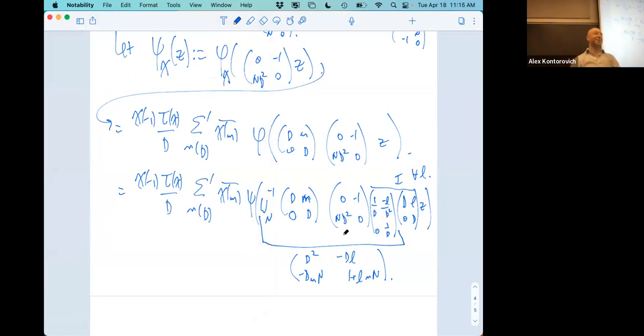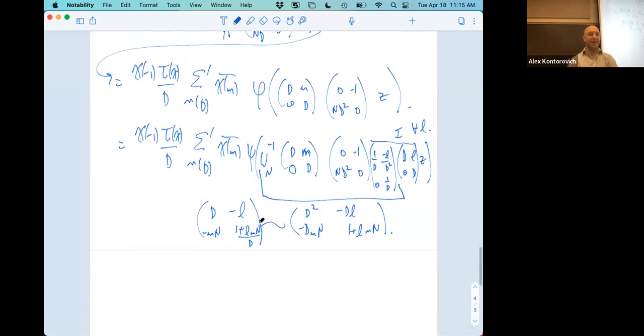Sometimes it's overkill and you realize. Okay, so in order to get something of determinant 1, I have to divide by d. Because it's a 2 by 2 matrix, that'll drop the determinant by d squared. So this has the same projective action as the matrix D, negative L, negative Mn, and 1 plus Lmn over D. I'm dividing everybody by d.